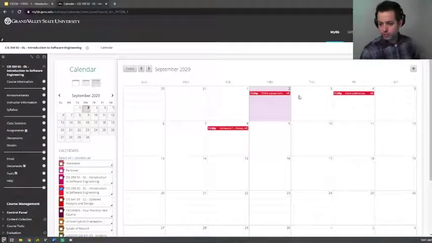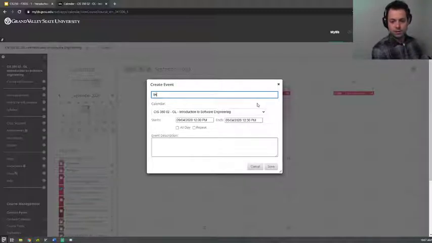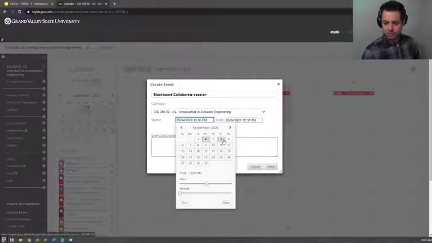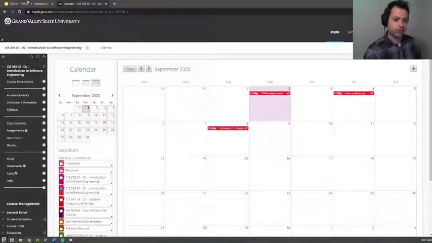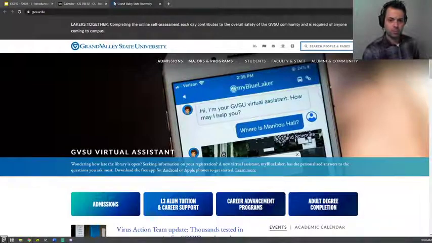So we have the calendar here. Hopefully this is helpful. I will also add in other things as well. Let's do this right now in a Blackboard Collaborate session. So Friday, maybe. I'll do this later so I don't screw it up in the middle of class here. I'll try to put our special sessions in here and maybe that'll be helpful for you all too, so that we can all keep track. I think that was about it for Blackboard.